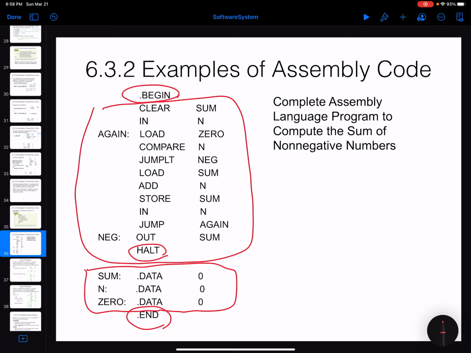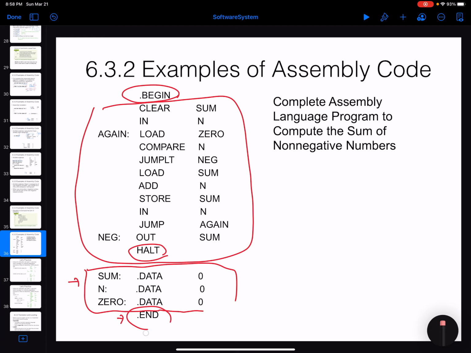But be careful, all of them need to be inserted before the .end. So .begin and .end just tell the assembler the beginning and the end of the full source program. Now that you know the full structure, let me go to the details of the translation.